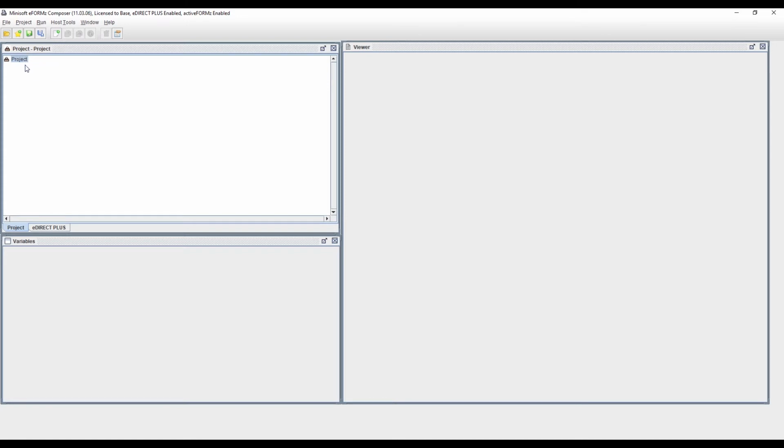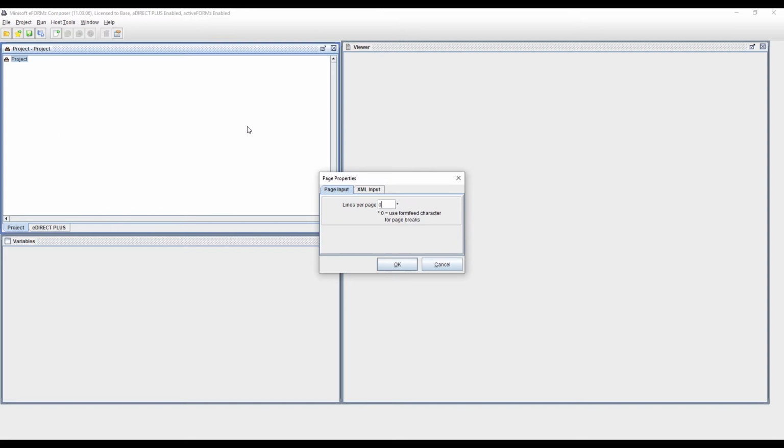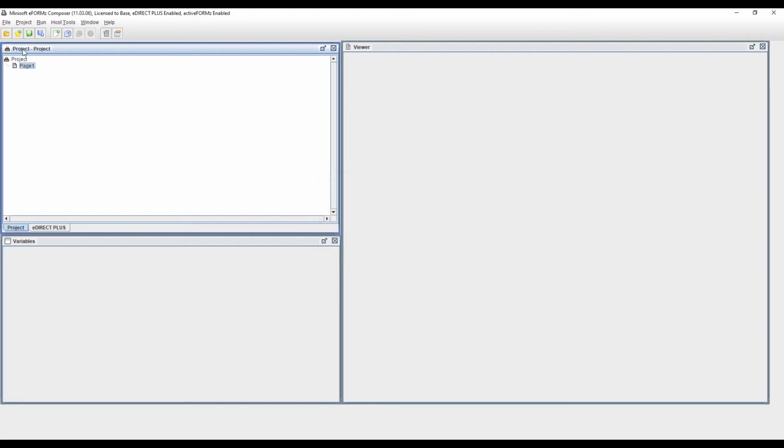The first step for adding in data is to right-click on the project icon and click Add Page from the drop-down menu. After doing this, a pop-up window will appear on your screen. In this window, simply select OK. In the future, you may want to enter a specific number of lines per page or change other settings. For the purpose of this tutorial, we will use default settings and presets. After clicking OK, the project icon on the top left corner of the project window should appear with a small drop-down icon titled Page.